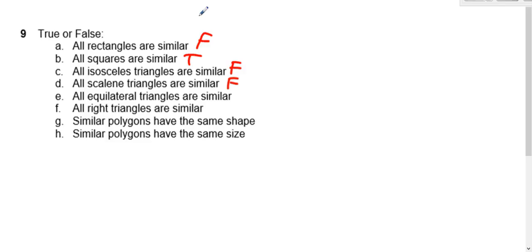Now, equilateral triangles, pretty much the same thing as squares. There's really only about one way to draw them. Because all three sides are congruent, just like with squares, and all three angles are 60 degrees. The 60-degree concept is actually enough because if two angles are the same in the triangles, they have to be similar. So we have 60-degree angles in all equilateral triangles, so that's true.